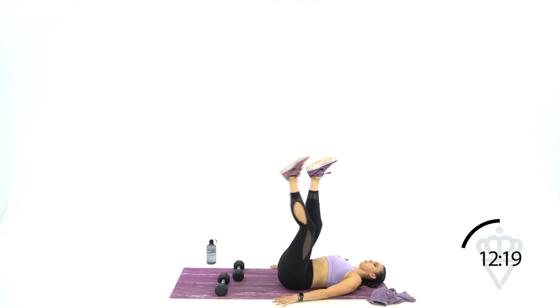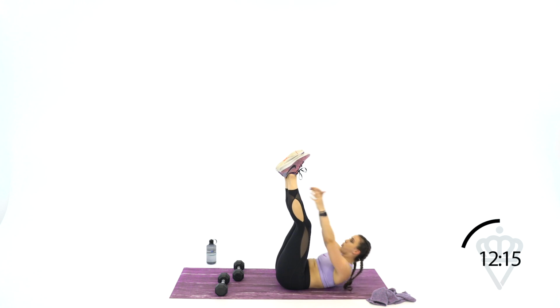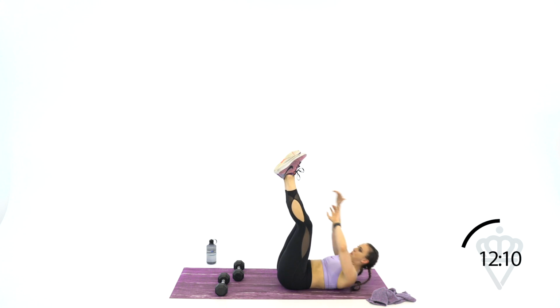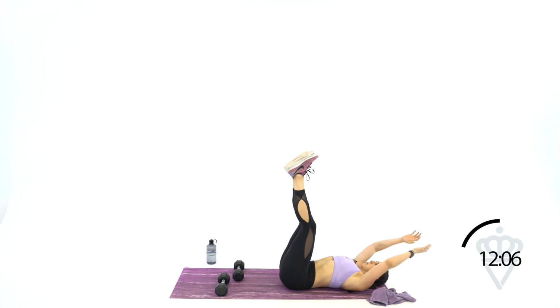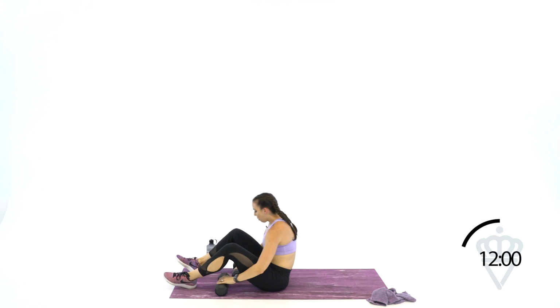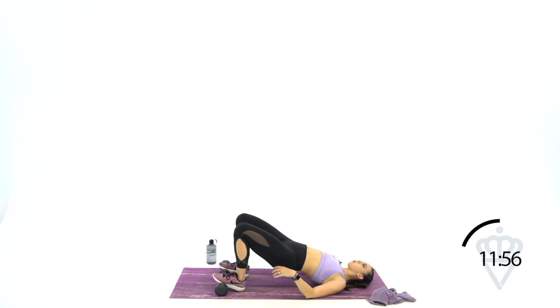3, 2, 1. Legs up. Toe touches. Let's go. Come on. Breathe. I need you to breathe. 5, 4, 3, 2, 1. Toes are back on the silver. Here we go. Bridge it up.